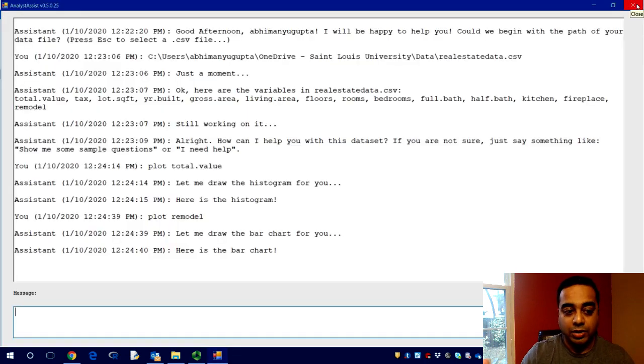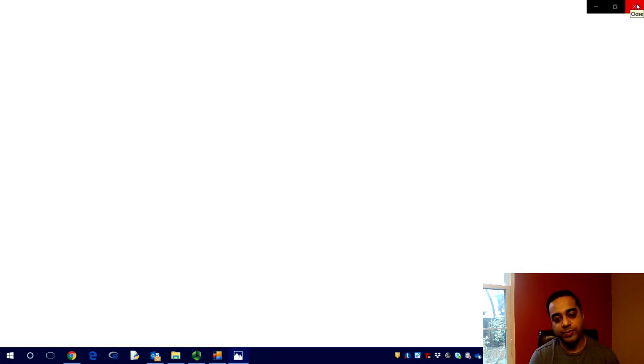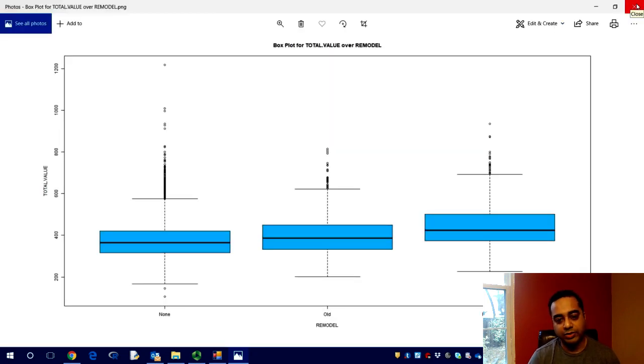You can do a combination of variables. You can say plot total value against remodel. And it's going to identify a box plot for you because remodel is a categorical variable and total value is a numeric variable.